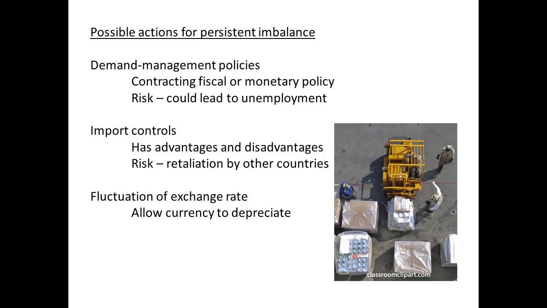Import controls were used in the past and still are in some areas. However, trade agreements and a desire to promote free trade make it difficult to apply these controls. There is also a risk of retaliation if goods from a country are subject to import controls by way of duties or other tariffs. The method that usually occurs is by allowing the currency to fluctuate, which means that it can be allowed to depreciate or appreciate against other countries. In the case of a deficit, it would be allowed to depreciate.